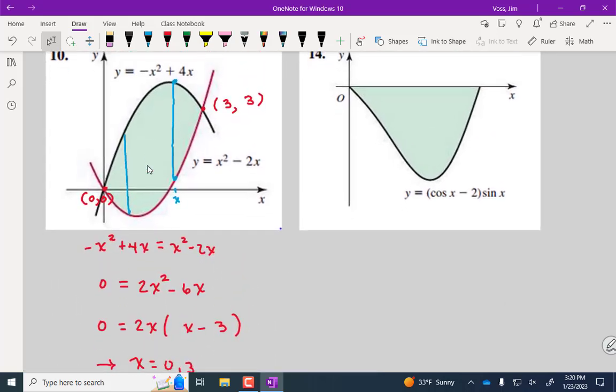This one you can draw a vertical element, and a vertical element will connect an upper curve to a lower curve. It will have a thickness, which is dx, at an arbitrary x. If we take our cross section and then add a little thickness, we're going to call it a slice. The upper curve is just the x-axis in this case. The cross section is two-dimensional, and the slice is three-dimensional, but very thin.